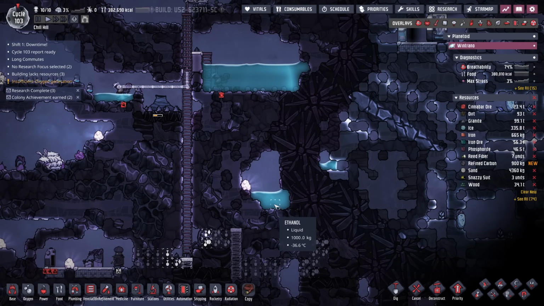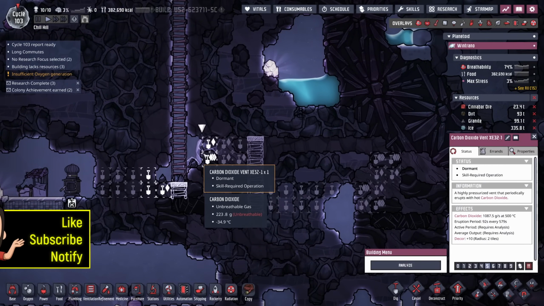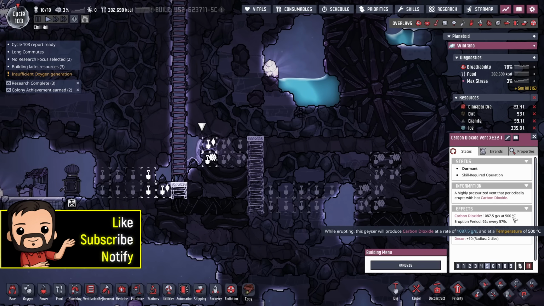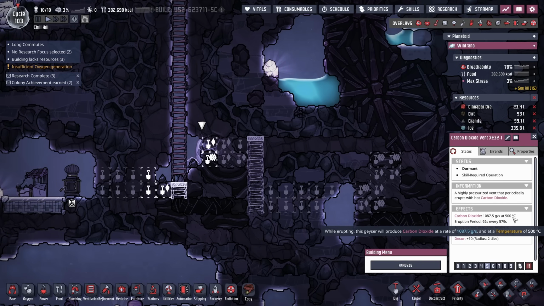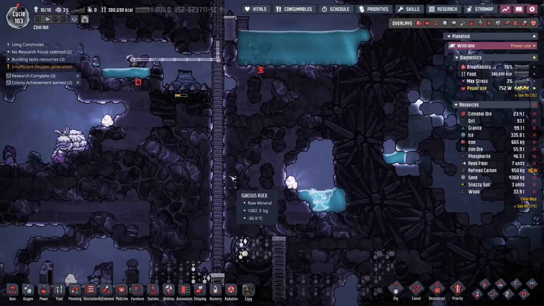Nope, found a little bit more ethanol down here as we're digging to find out what... This is a carbon dioxide vent. Unfortunately, it's at 500 C. Sorry, you're too warm. Go away. But I think we're also gonna pipe this supply up as well.